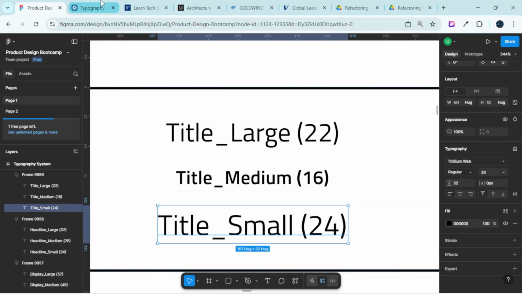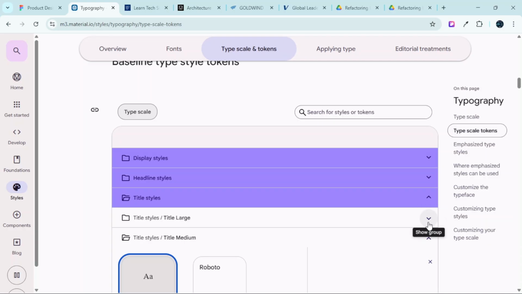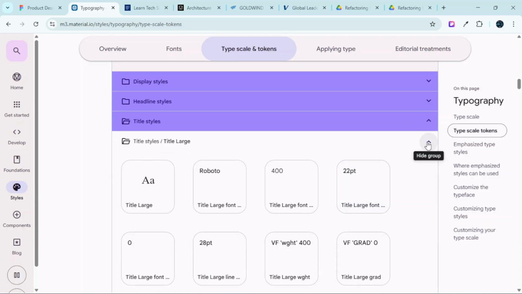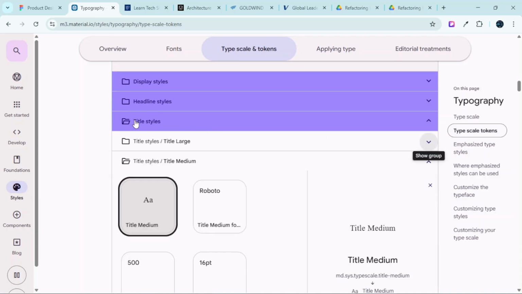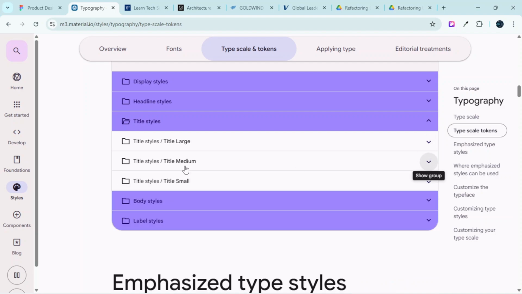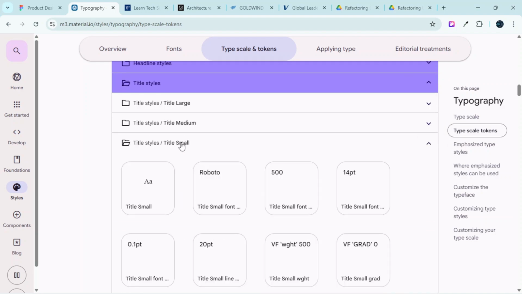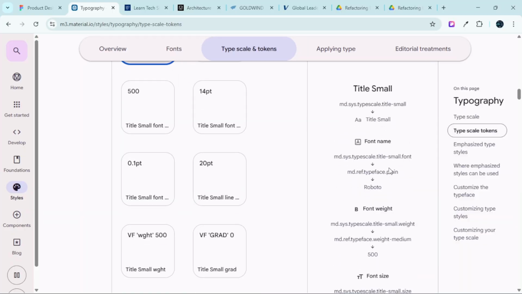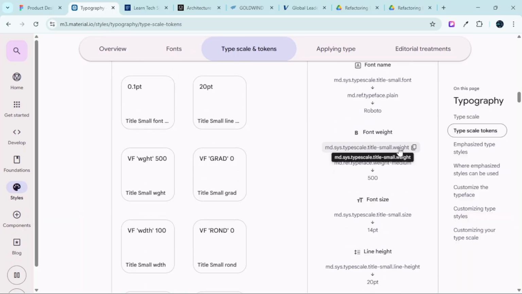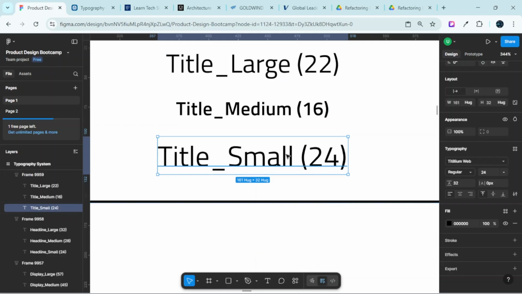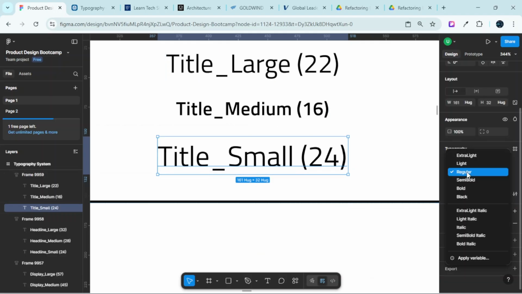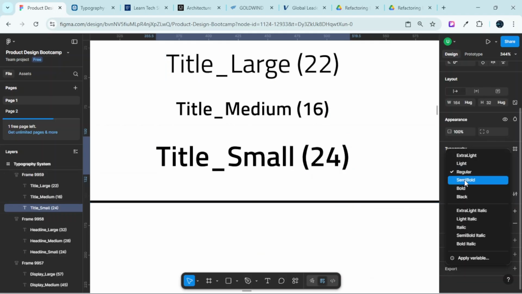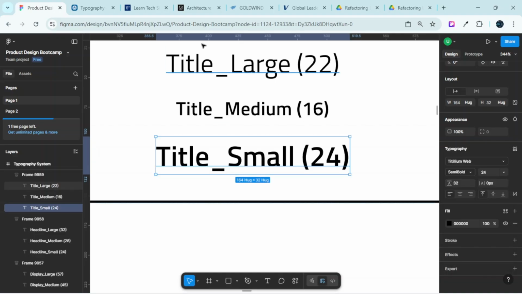I'll select this and then come back here in Material Design and collapse this region, and then try to configure the title small text. So I'll come over here to where it says title small. Click on that. First, click on the very first result and have your summary of tokens here. Over here, for the font weight for my title small text, it's also letting me know that I should give this a font weight value of 500, which is medium in this case. So I'll come back here while I have this selected. After regular, I should have medium, but since I don't have medium, I'll choose the next option there, which is semi-bold. So I'll click on that, which is fine.